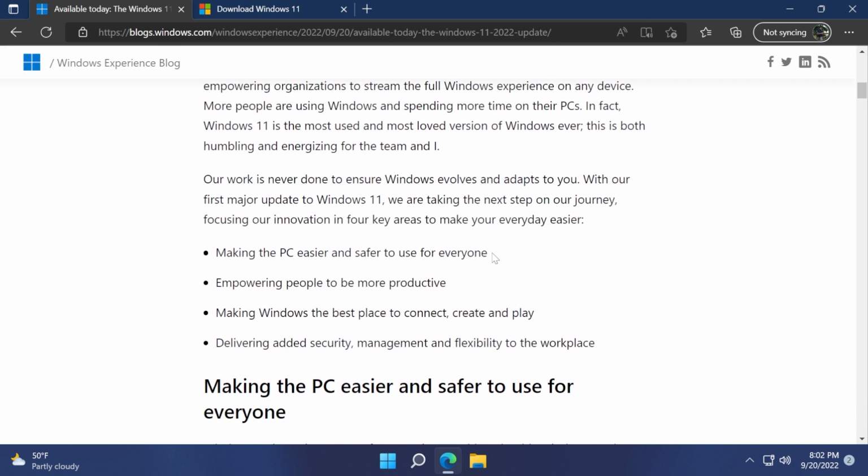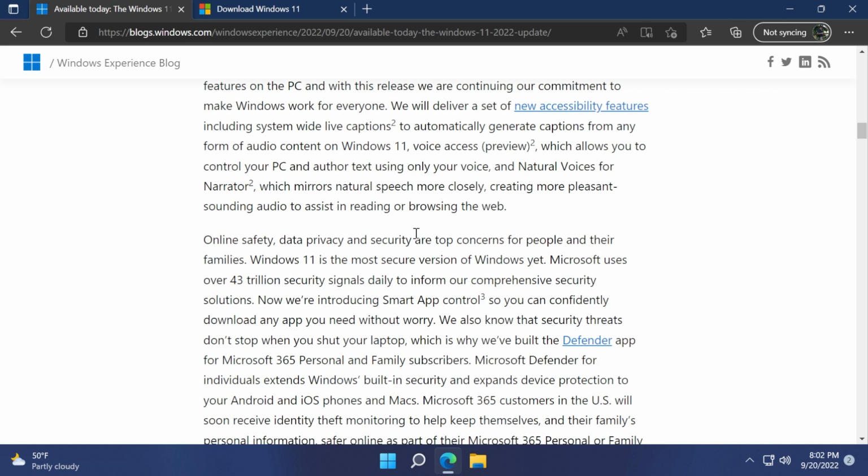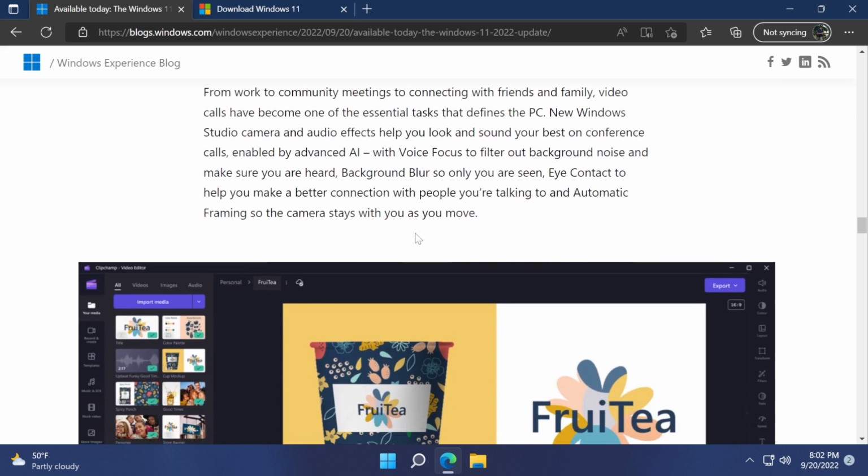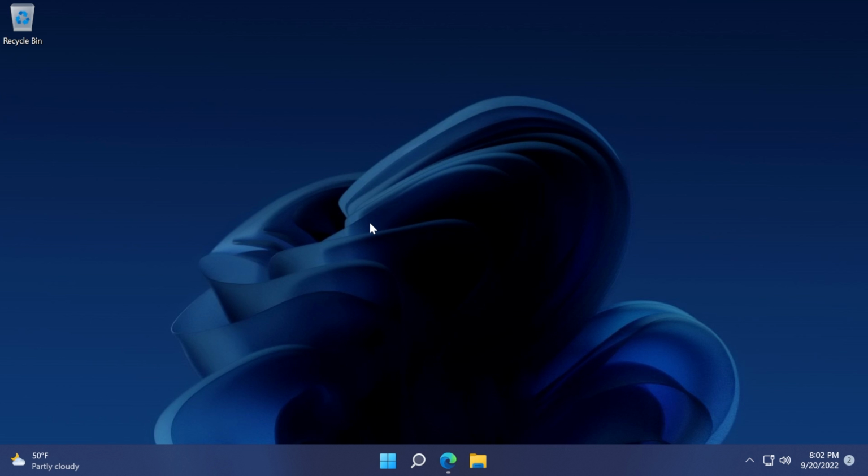Of course, you're going to have this link in the article below where you're going to be able to find what is new in this update, what new experiences you're going to be able to encounter, and so on. The purpose of this video is to show you how to install this update because this update will be available in 190 plus countries, but it will be slowly and gradually rolling out into Windows updates. And in this video, I'm going to show you 4 different ways of getting this Windows 11 update or installing it.